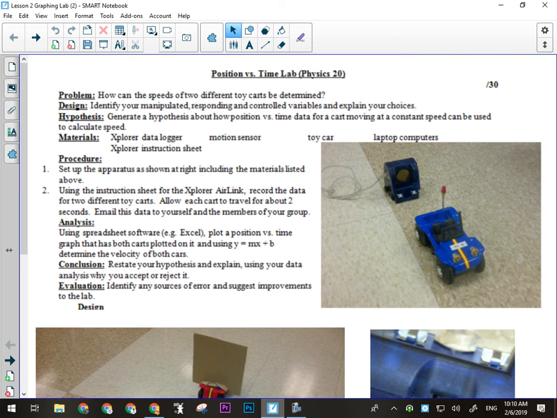As I said, I'm going to be working off the PDF document. That's that other file that's in there. This is it right here. So the problem we're investigating today is that we want to figure out the speed of a toy cart as it travels along. The only things that we're going to measure are the position of the cart and the elapsed time. Those are the only two things that we'll be measuring in order to help us determine the speed of these carts. So really, what we're looking at here is what's the relationship between position and time for these carts that travel at a constant velocity. That's really the problem that we're investigating here.